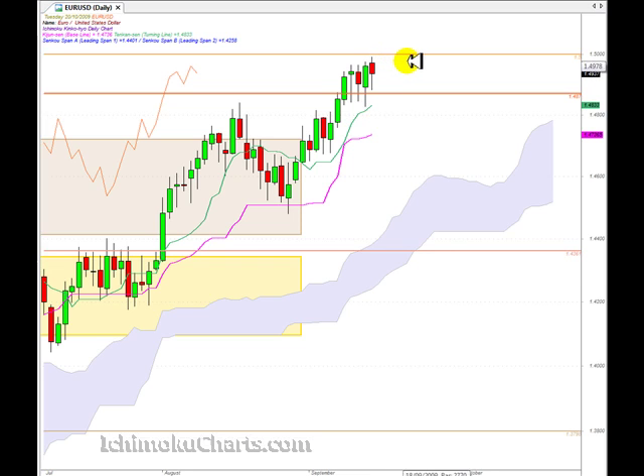By the same token, this 150 region is a very strong area of resistance for the market. We know that resistance and support works in a zone, and we can see here with these little shadows that as the market was approaching this zone it was selling off to a degree, and it happened again today — as evidenced by the shadow here. Now 150 is a round number for this market so we would expect solid psychological resistance around this level, and that's why the selling came in.